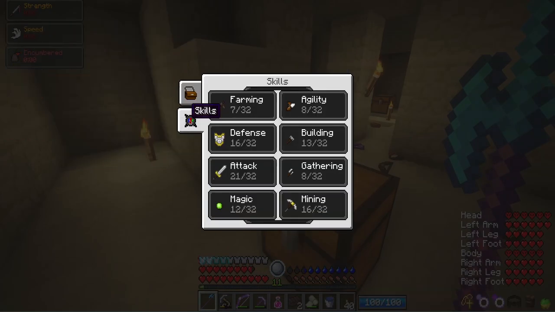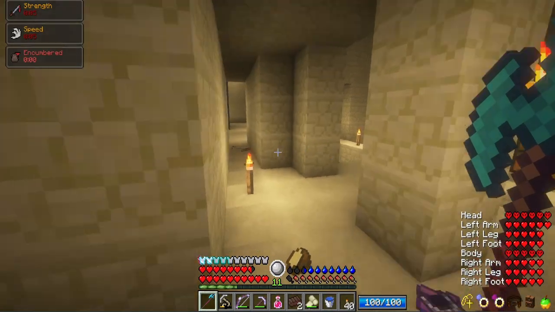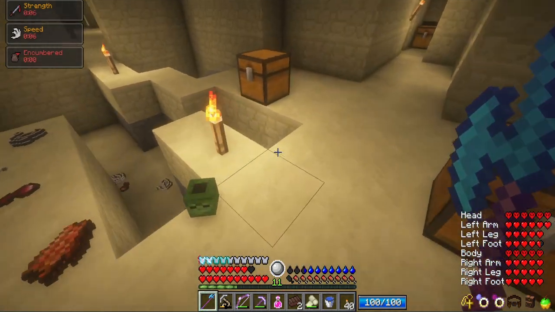We're actually doing pretty well. I'm nearly 24 in attack. If I can just do that for defense, and maybe higher up agility. You need that for the bow and arrow. I'm doing pretty well. My health is full. Oh, because of vampirism? Okay. Little rats.